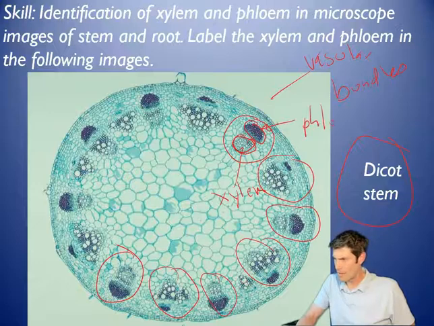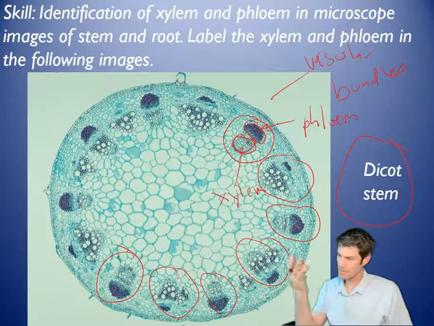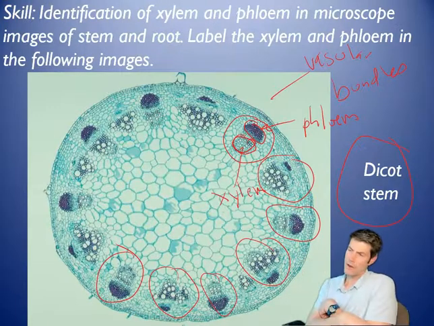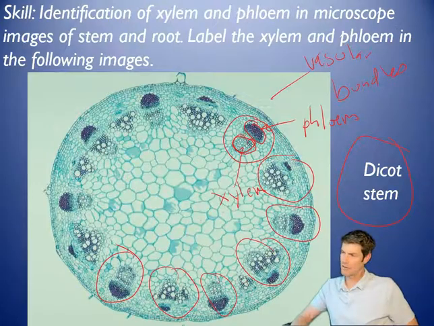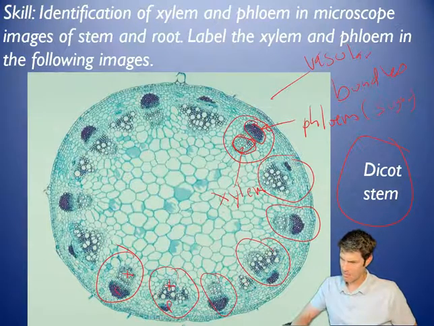And the way I remember this is that if you think about, you've probably seen images of maple trees being tapped with those taps, so the sugar will come out. Well, it doesn't have to go in very far, because as you can see, the phloem tubes, and remember that's the sugar, is on the outside, and the xylem is on the inside. So if you just kind of go around: xylem, phloem, xylem, phloem, xylem, and phloem.